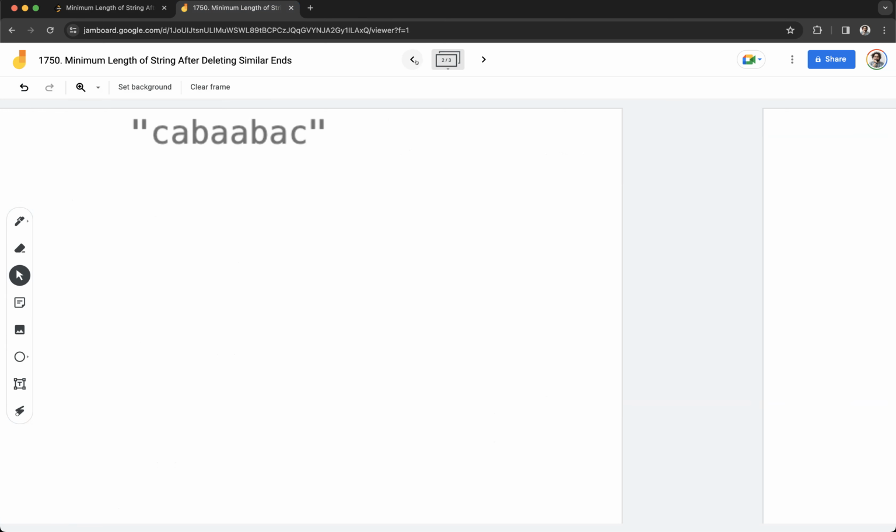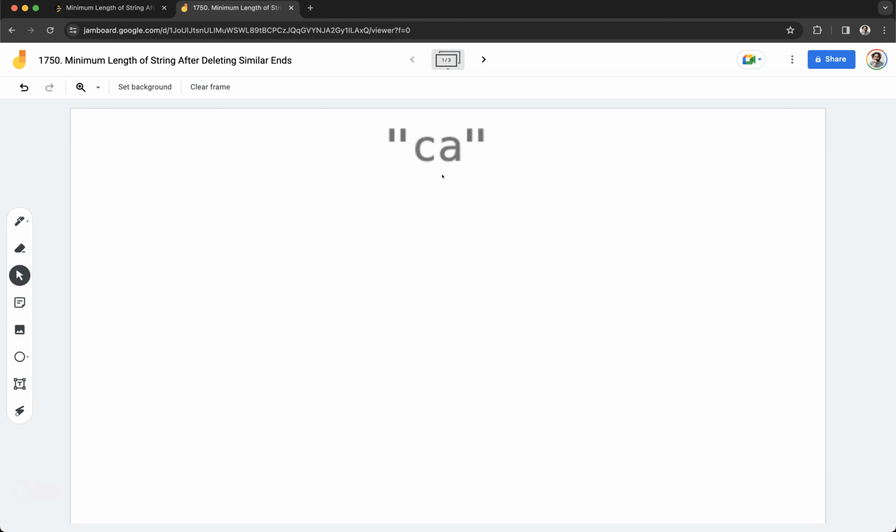So this is the first example, CA. We take the prefix, which is C, and we can extend the prefix as long as it's the same character. So C, that's it. And we have a suffix A. They are not made of the same character, so we are done. The answer is 2. We just return it. The next one, CC. Okay, we just get rid of them.